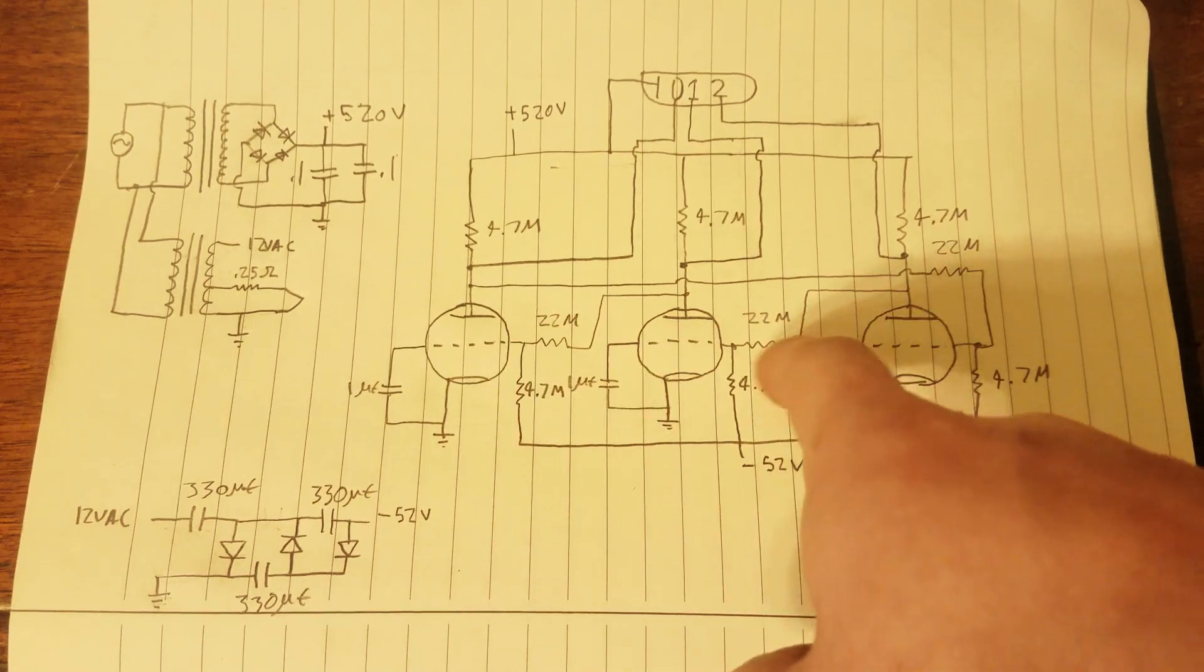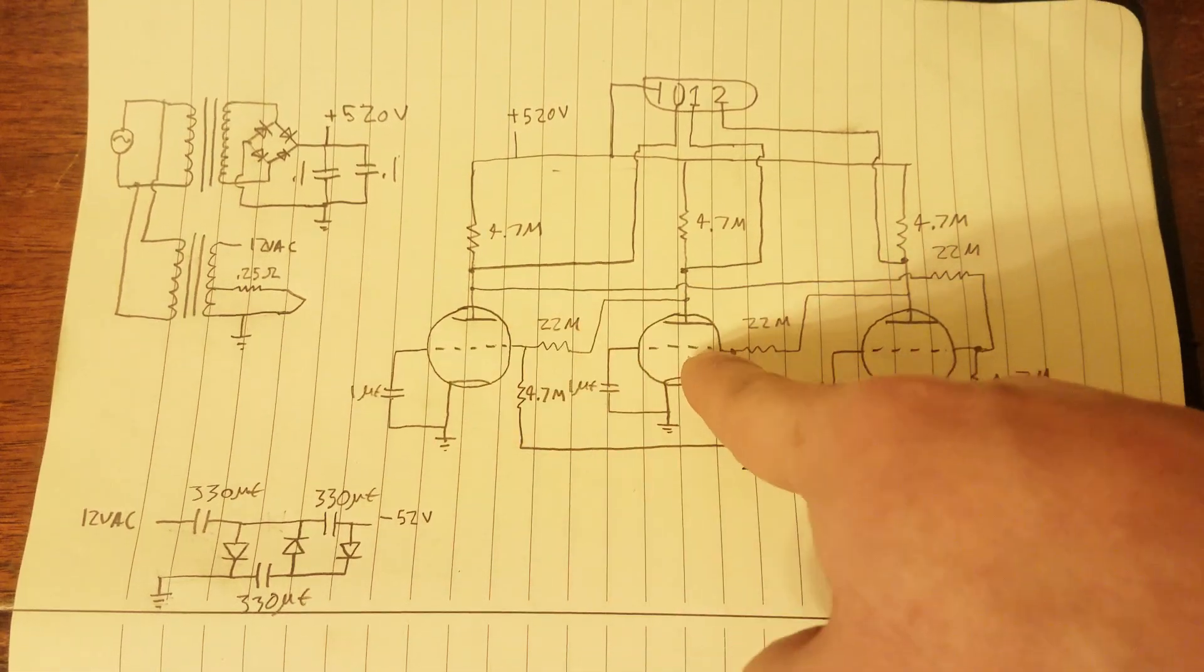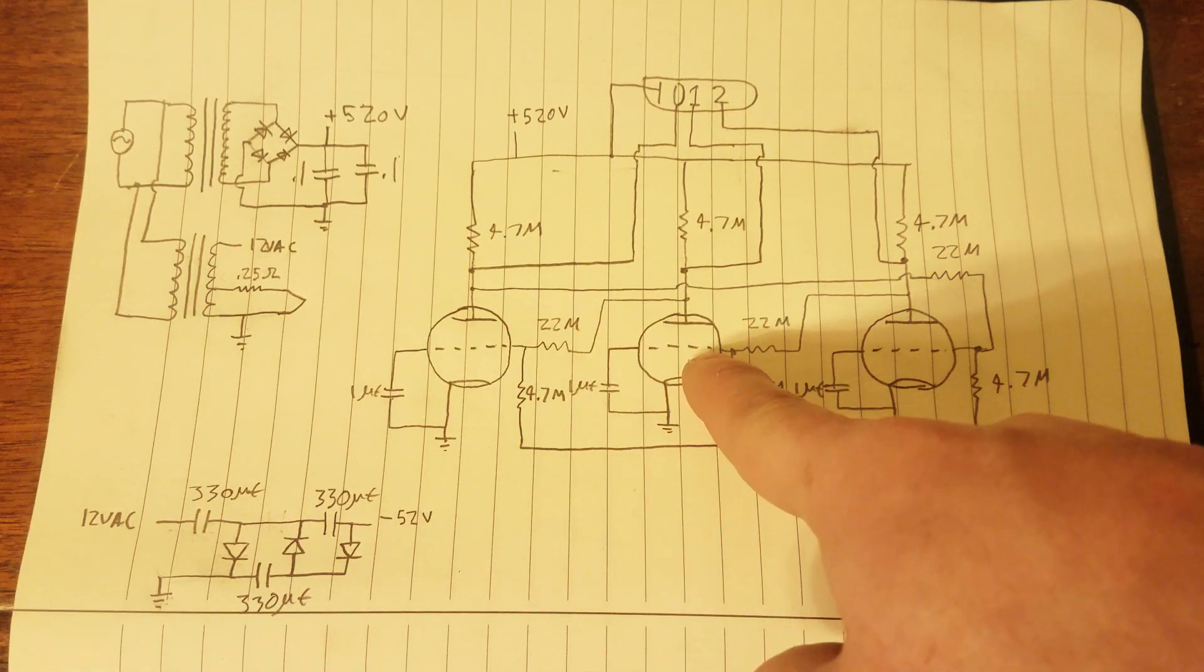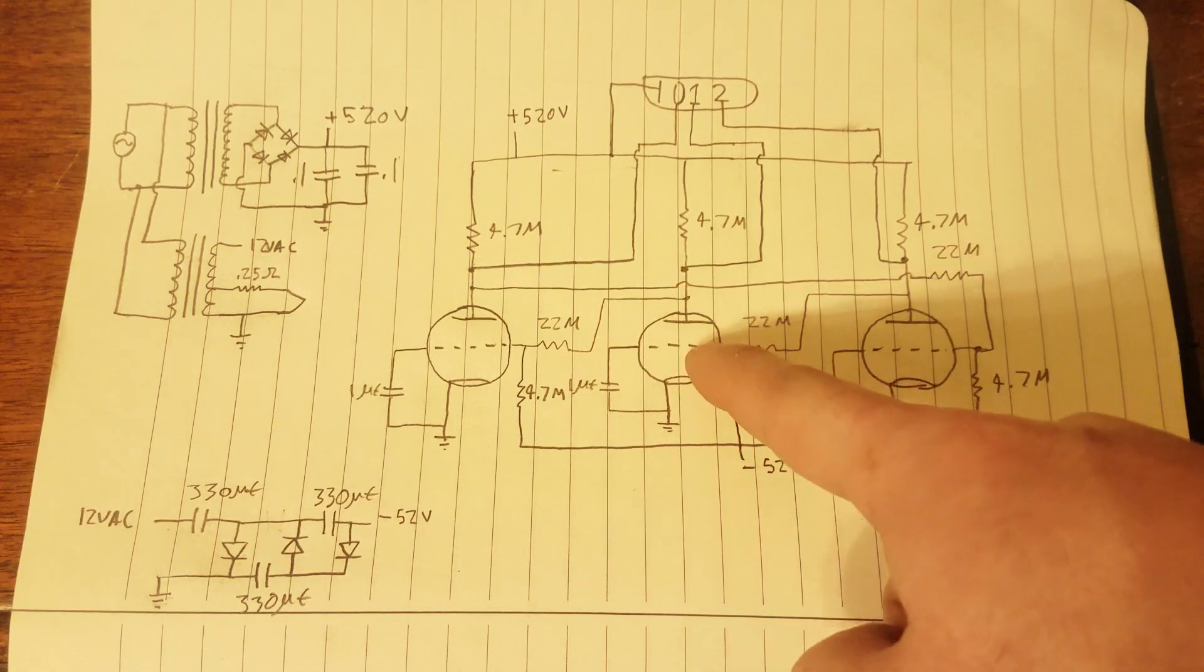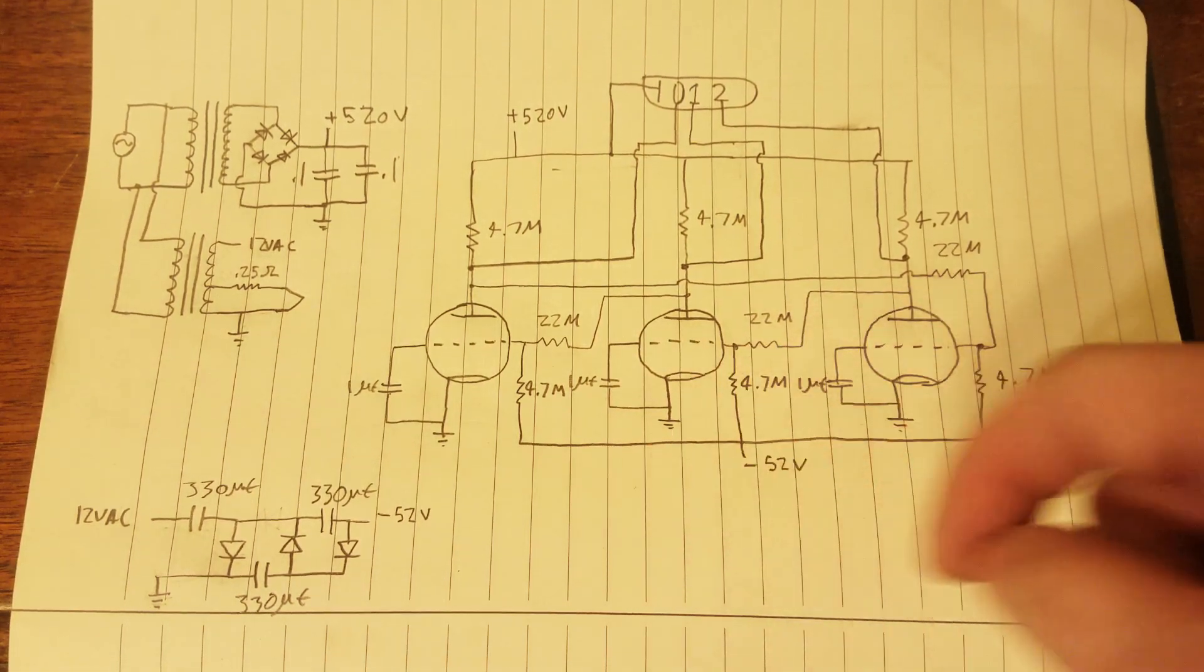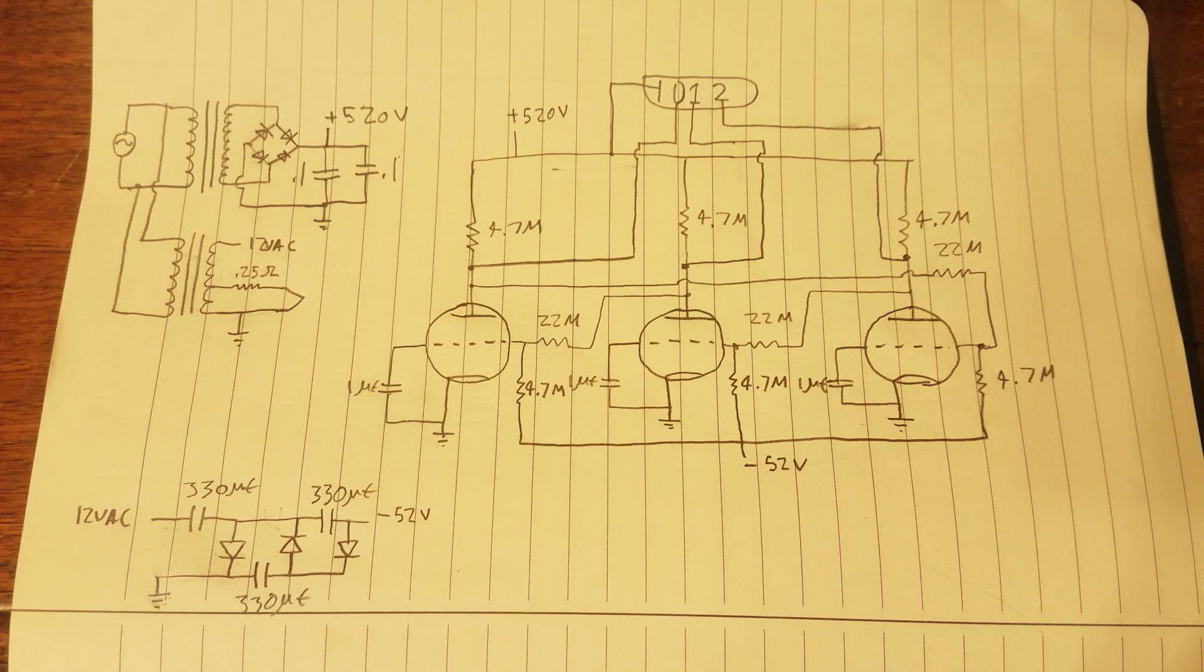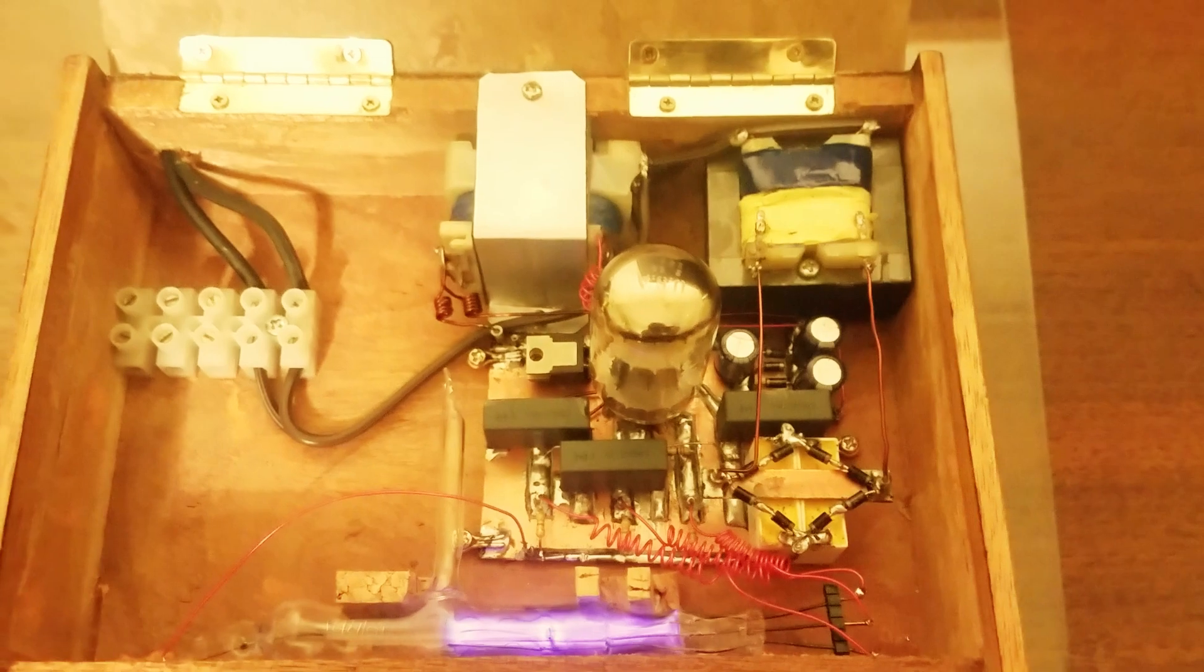So basically, it's just a big circle. Each tube being turned on by the last tube that was on. And the last tube turning off because it's no longer being turned on by the previous tube. Sorry, that's a little confusing. But this circuit can be more complicated than it first seems. That's pretty much it.